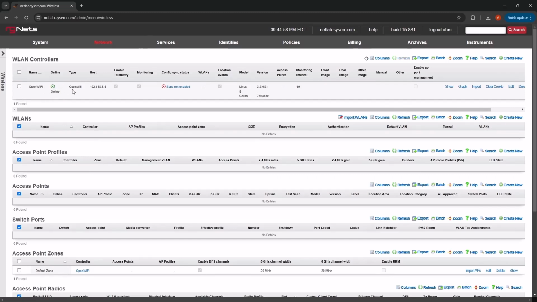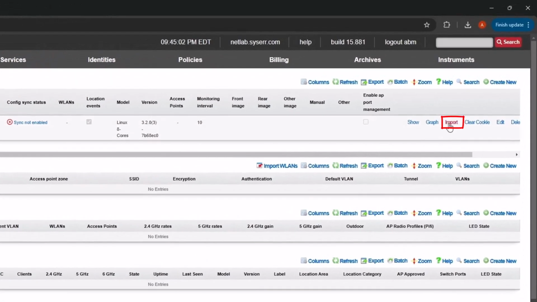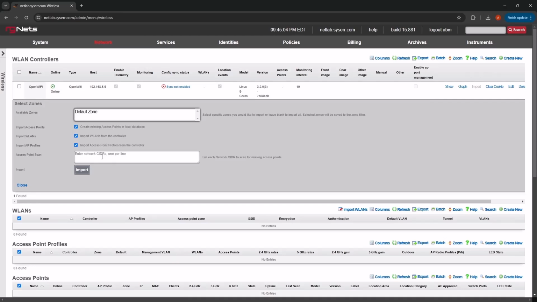The next thing we want to do is scan for our access points. So I'm going to click the Import button, and in the access point scan box, I'm going to type in the CIDR network that my access point or access points are on. You can also use an IP address, or you can use an actual CIDR notation, a /32.